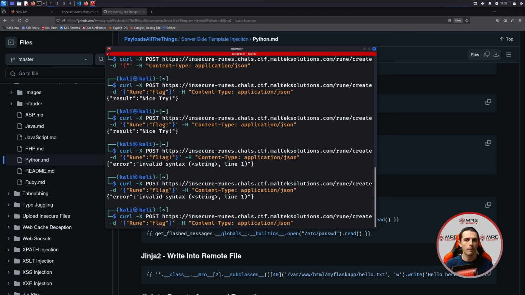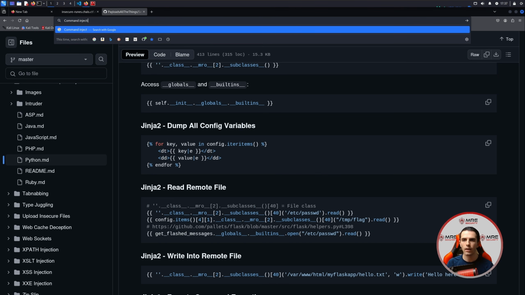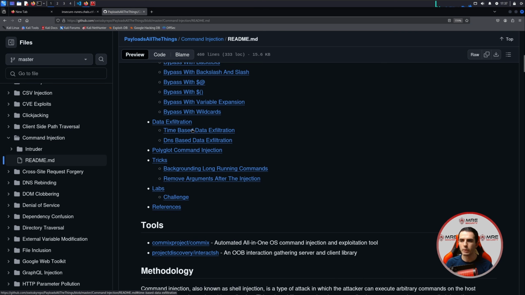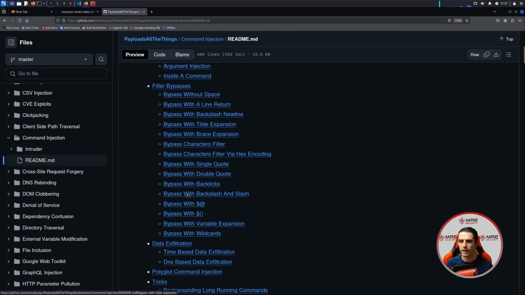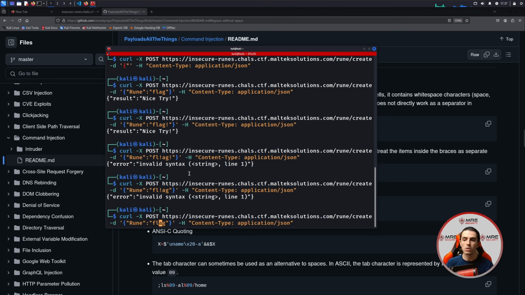Remember how I said something about evaluation injection or code injection, something along those lines. So let's take a look at some command injection attacks. We'll look up command injection PayloadsAllTheThings. And when we go over to the command injection, we see that there's a bunch of different ways to bypass. So we'll click on one of them and we'll see what happens here. We can do a $ sign with squiggly brackets and then IFS. We'll see if this works.